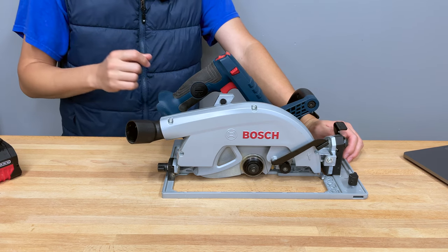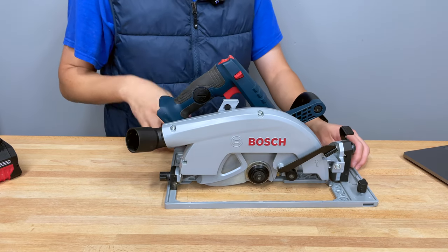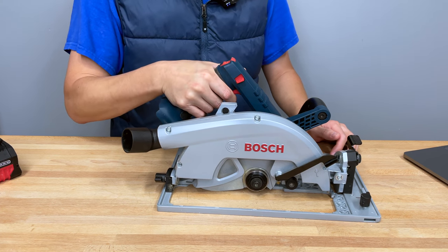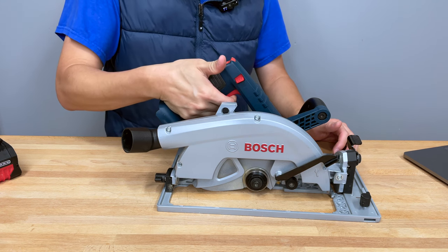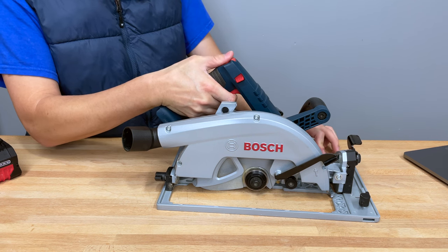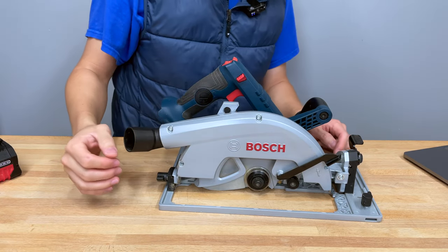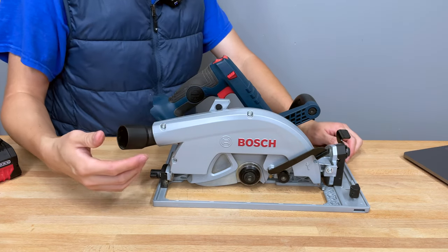And if you are trying to do a plunge cut with one hand, it becomes super awkward, right? Because in order to make that happen, you really have to press the safety down, engage the trigger, and then take your thumb off the safety lever, and then go back to the depth adjustment, pull back and push forward, and then do it, right? So the entire time while you're thinking through that, the blade is spinning, right?